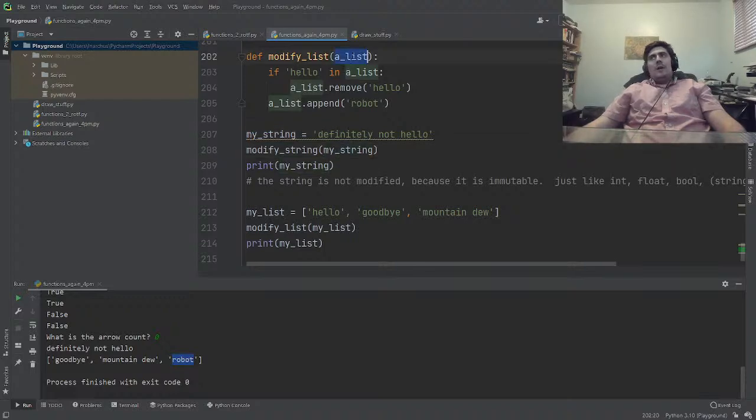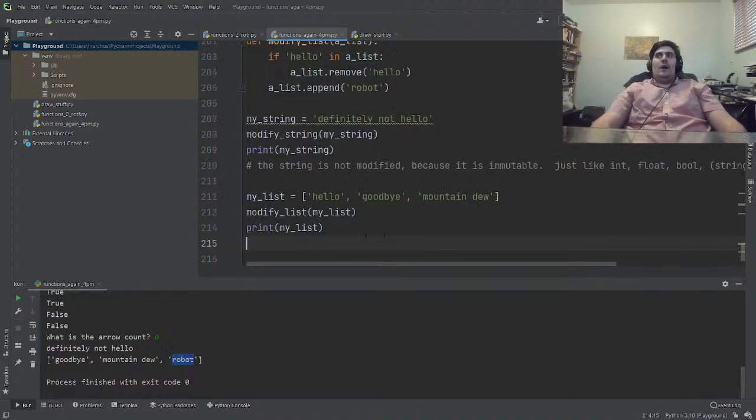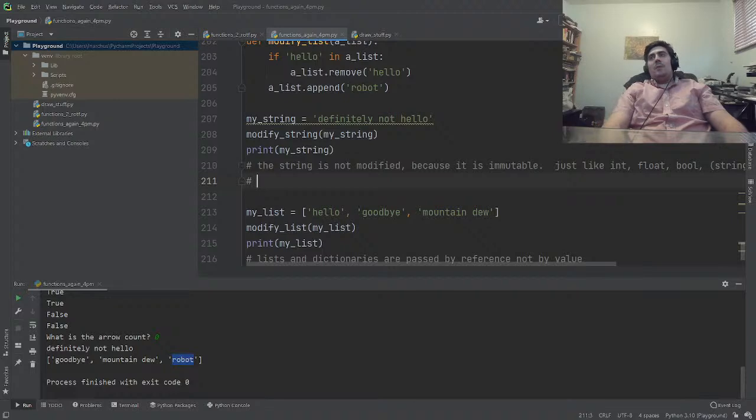It says that if you're going to pass a list into a function, that list is passed by reference, right? So lists and dictionaries, which we'll talk about later, are passed by reference, not by value. And we would call this being passed by value. It's an old kind of expression, which basically means a copy is made, right?